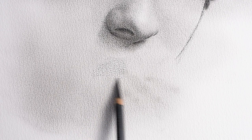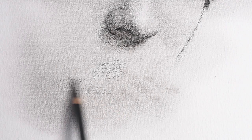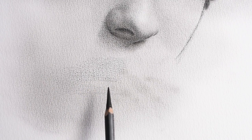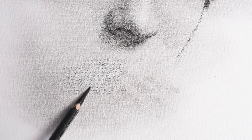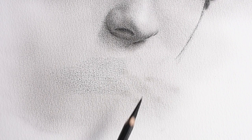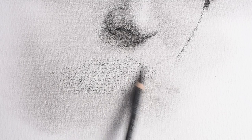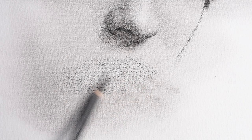Always measure twice and cut once. And always measure from your trusty reference point, guys. For me, I always measure my drawing from the corner of the model's eye. So I always try to measure from this very same spot when measuring things like nose, mouth, jaw, pretty much anything, surely. And I always try to make as few reference points as possible. Now, this is important, guys. As few reference points as possible.